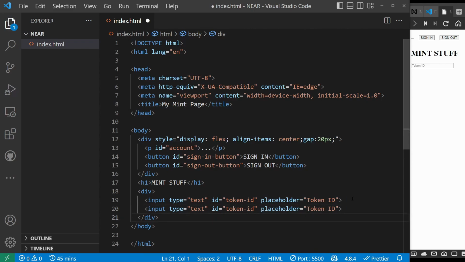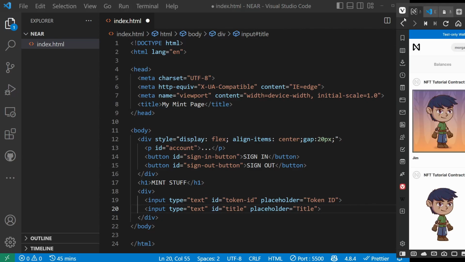And this is title, an ID of title. Okay, so this takes in the title.